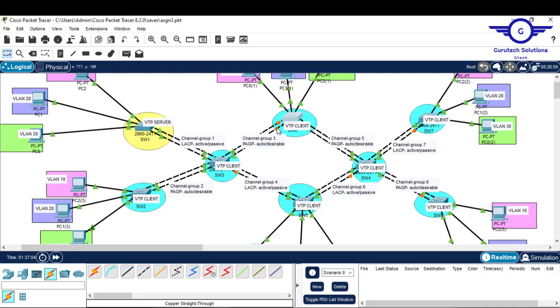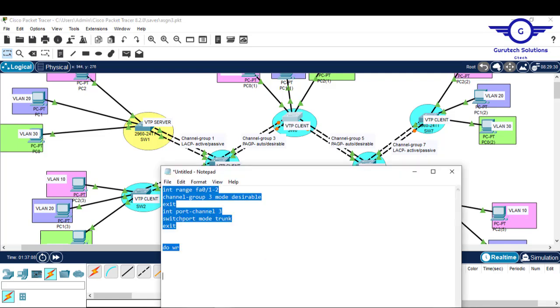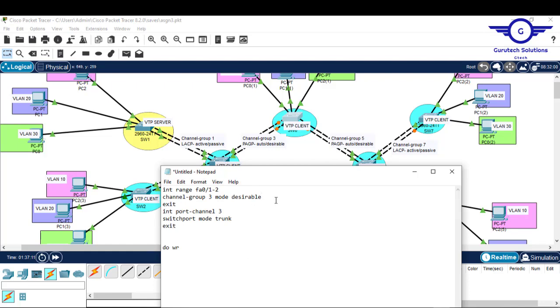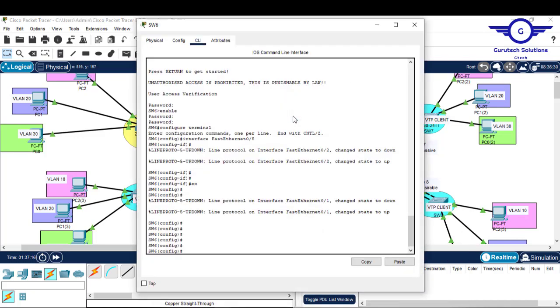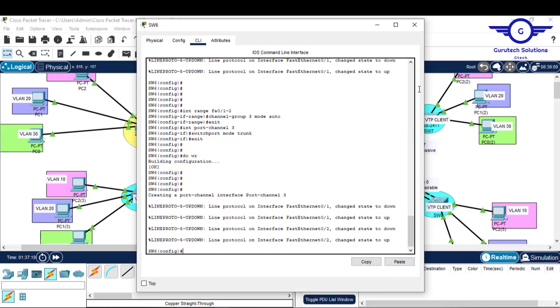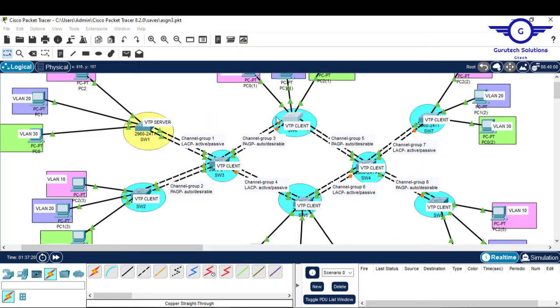All right. So we need to form EtherChannel with this switch here. So we identify the interface, this FA02, FA01. So it's the same thing. What we modify here is just the mode, because on this side we use desirable. So on the other side we use auto. We copy to this switch here. I have copied it, so I go to this switch and I just click on paste. Good. So it will form EtherChannel with this switch here. So let's just give it some time.